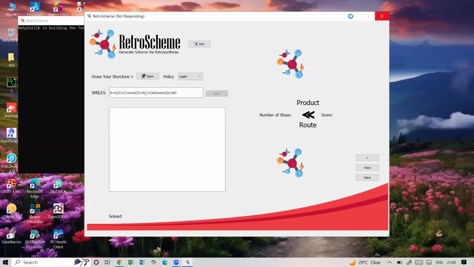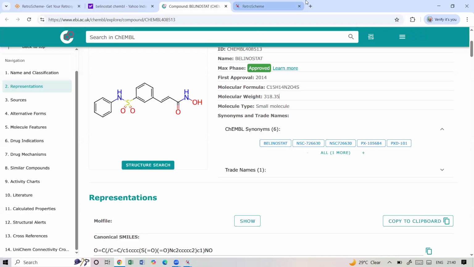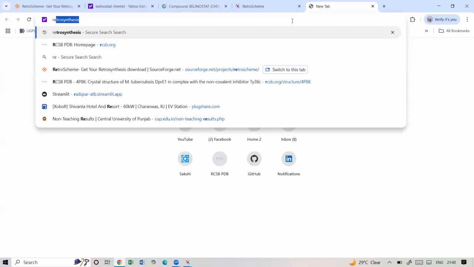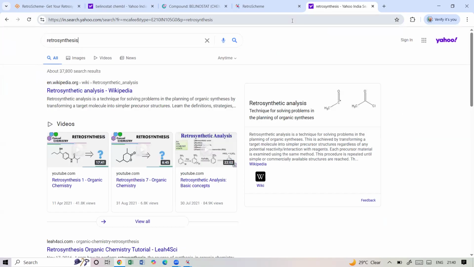What outcome you are going to get, we will see later on, as that will take some time. Meanwhile, what is retrosynthesis? You need some basis for what exactly retrosynthesis is. In the process of retrosynthesis, you create synthetic equivalents or synthons. From those synthons, you progress towards a desired product, starting with reactants.